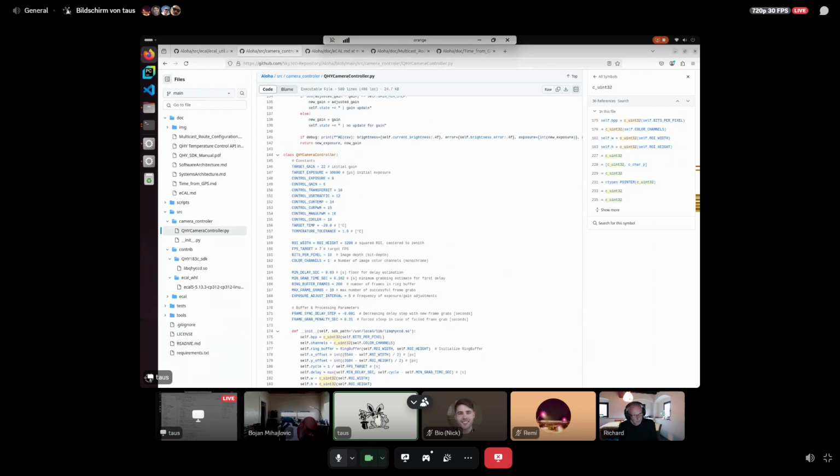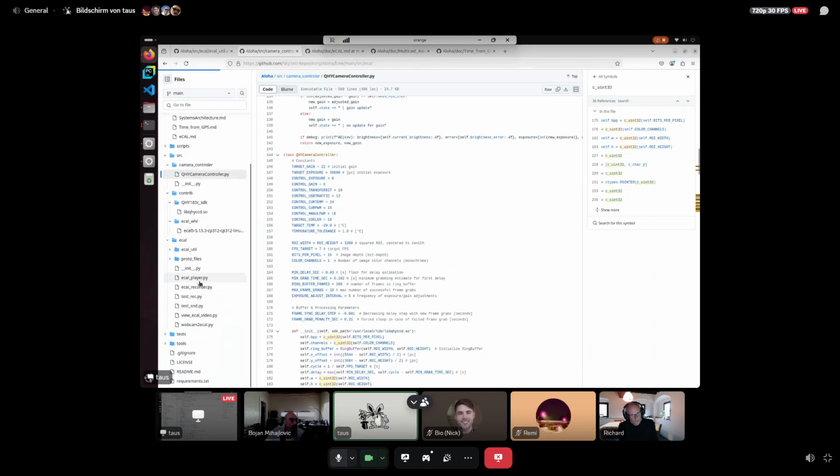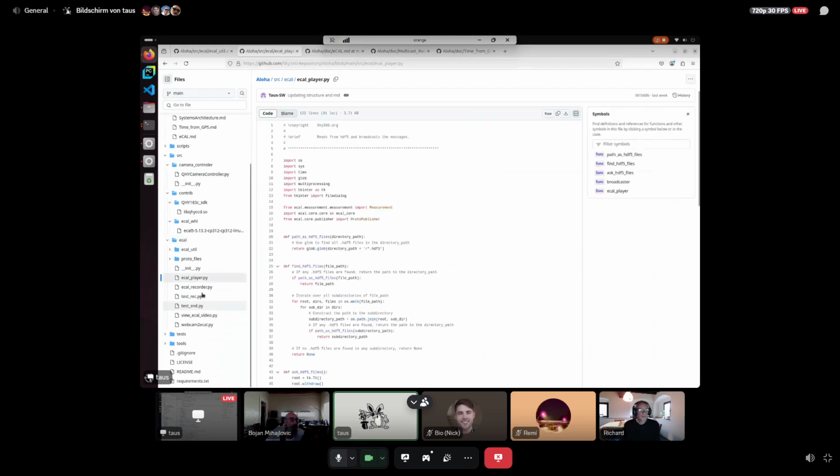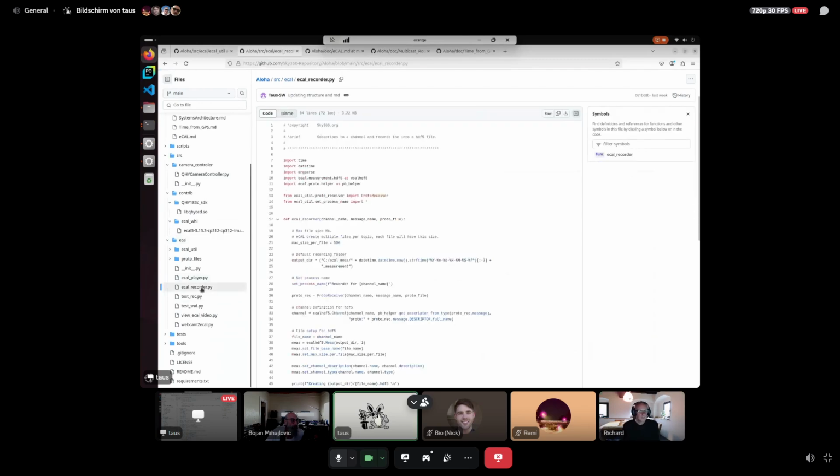But the idea is to have our own monitor. Even I was showing the player. If we go here, we have a player script as well, because it's more flexible. If we have the code, then we can just play it. Same thing for the recorder. The idea would be to have recorder nodes that we just trigger and they run, so you don't need to have the recorder in there. So this would be better.